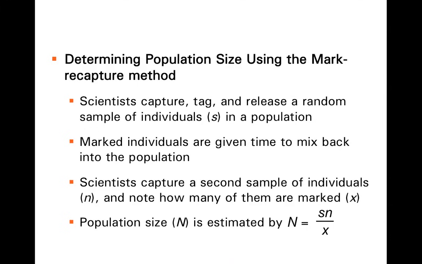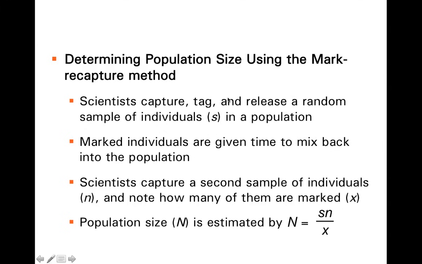Maybe you just want to take a photograph of it, like for example with different species of cetaceans, whales and dolphins, that have characteristic and unique fluke patterns. If you can photograph them, then you can effectively tag that organism. You know how to identify it in a future study.